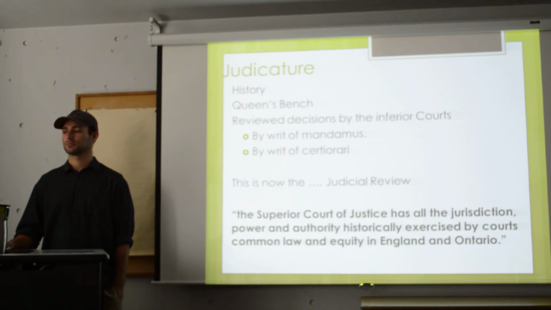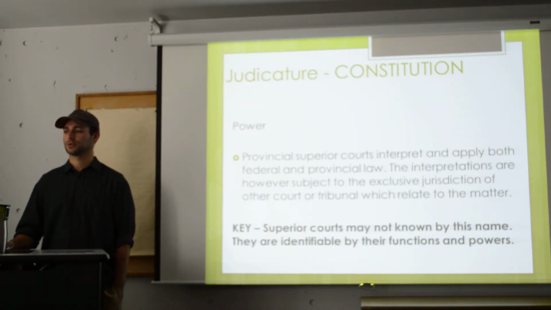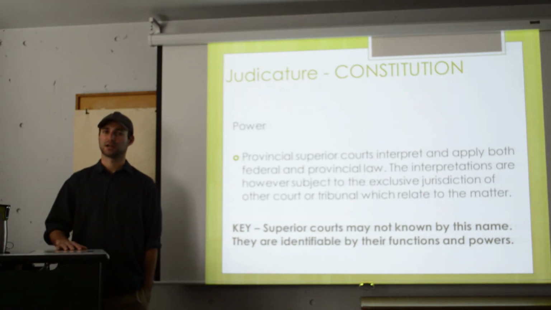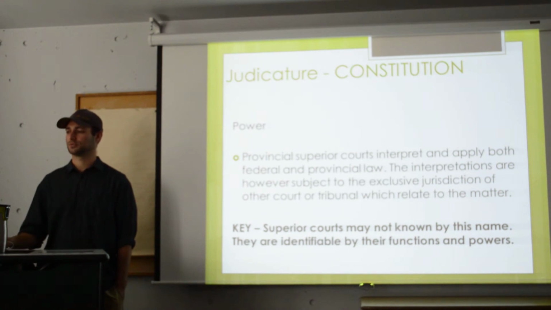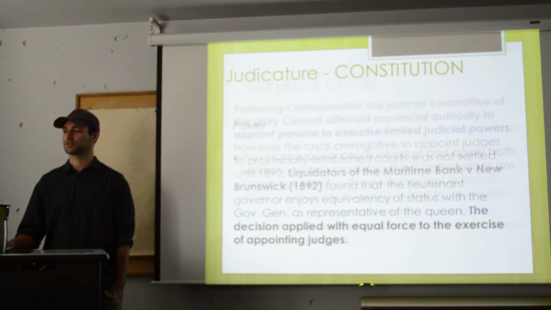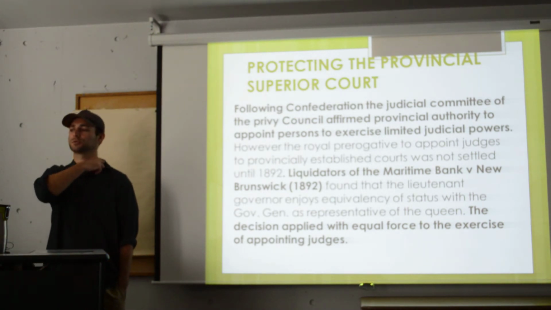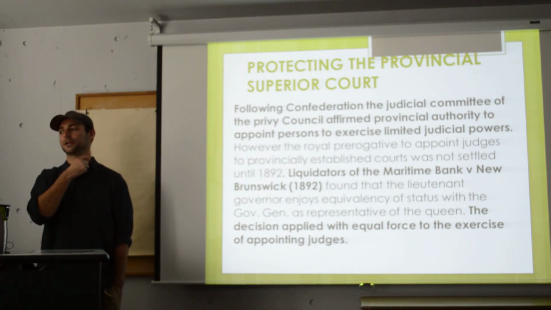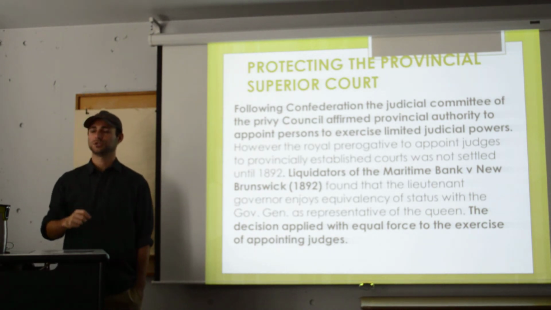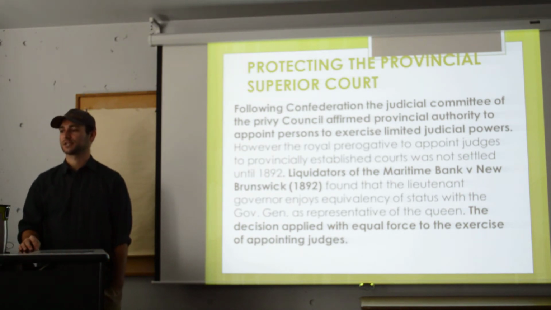And they have the power to interpret and apply both federal and provincial law, and also the power of judicial review, possibly other powers. So, protecting the provincial Supreme Court or Superior Court, following Confederation, a judicial committee affirmed the provincial authority to appoint persons to exercise limited judicial powers.